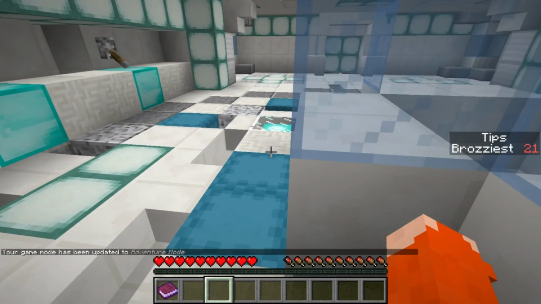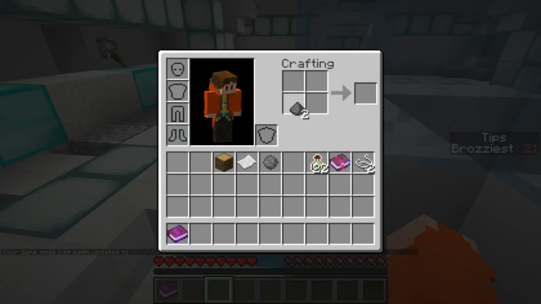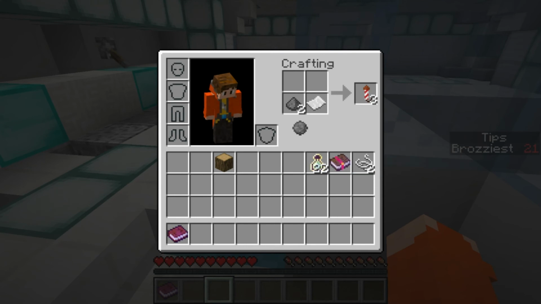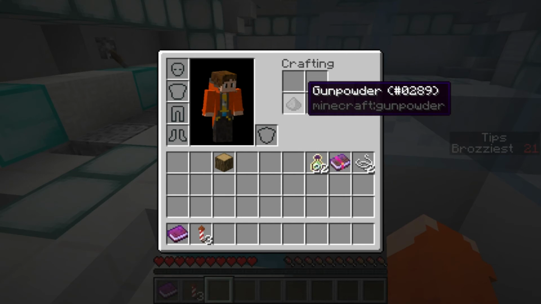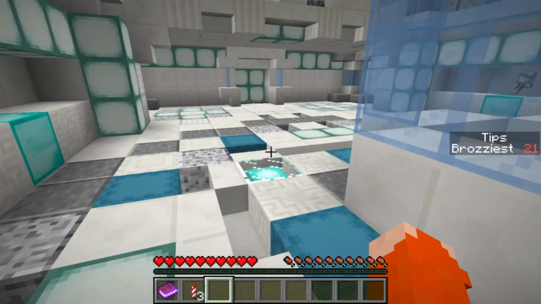So fireworks. You don't actually need a crafting table for this. You just need gunpowder, and I think it was also just paper. Do you need the fireworks star? I don't remember. No, you don't even need the fireworks star, but you can use that. It won't really matter. There we go. Gives a flight duration 1. I think the fireworks star is pretty useful. We're gonna give that in there. Take out this gunpowder. Fireworks can be placed on the underside of blocks.